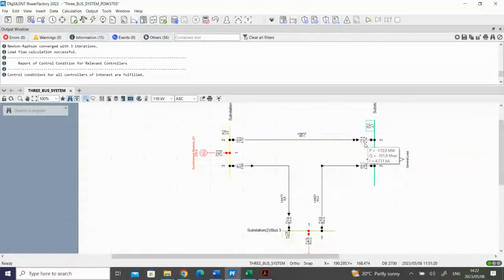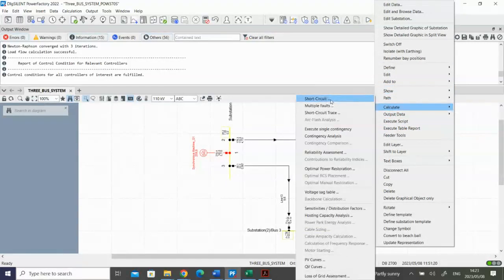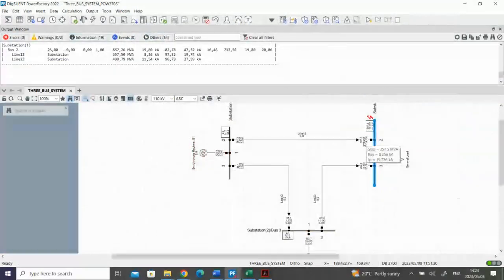And if there is a short circuit happening, this current goes to about twice, which is 8 point something. If I apply the three-phase short circuit here again, we're getting something close to 8.256. So the normal current is 4.73, and the short circuit current is 8.25. So your protection setting, the pickup setting, mustn't trip for the normal current, and also mustn't trip for the overloading of the line.